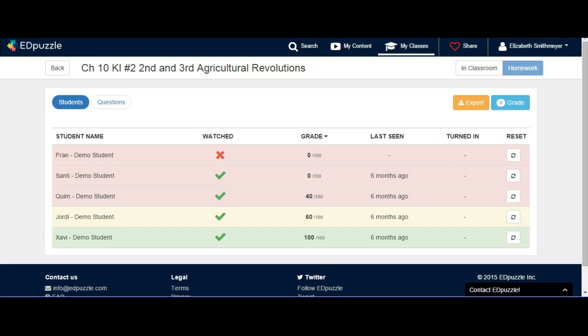Clicking into my demo class here, I can see in the green that this person has 100% on the questions, and then it goes down there. So it grades my multiple choice questions that I put in as formative assessments there. It also tells me if they've watched it and what percentage they've watched.